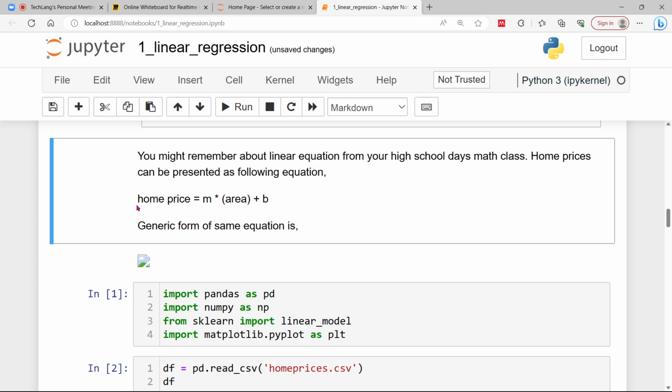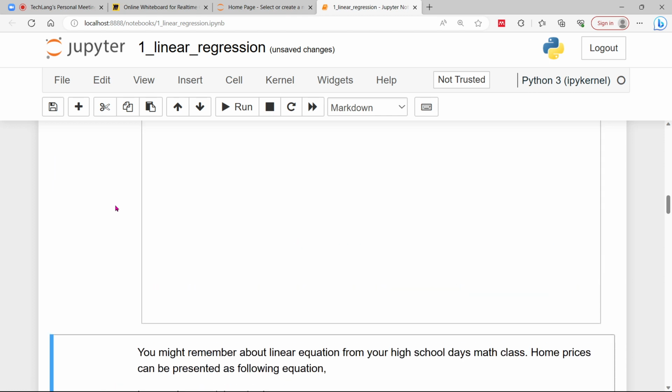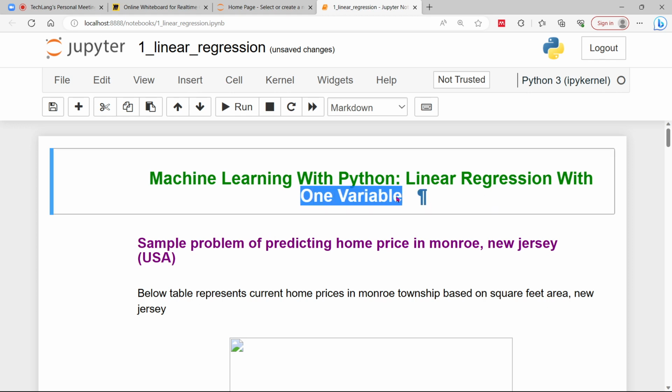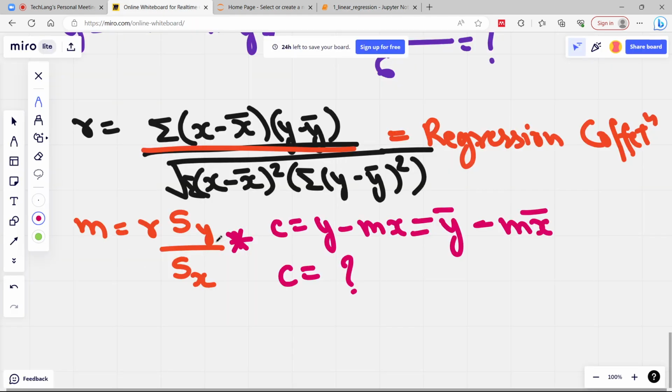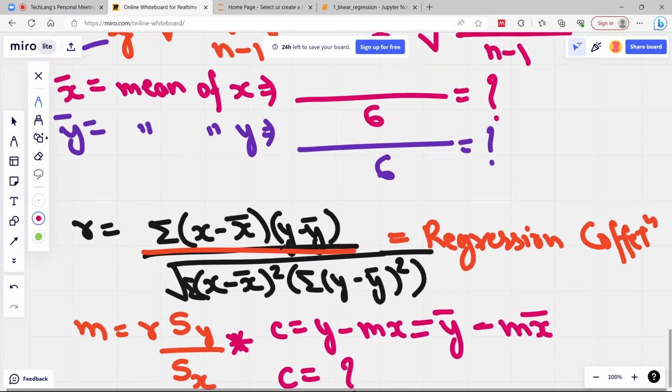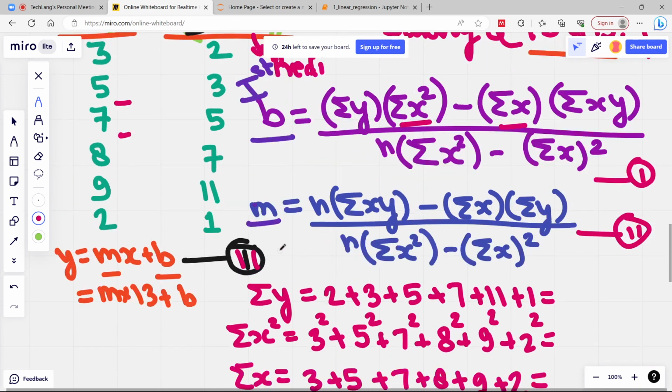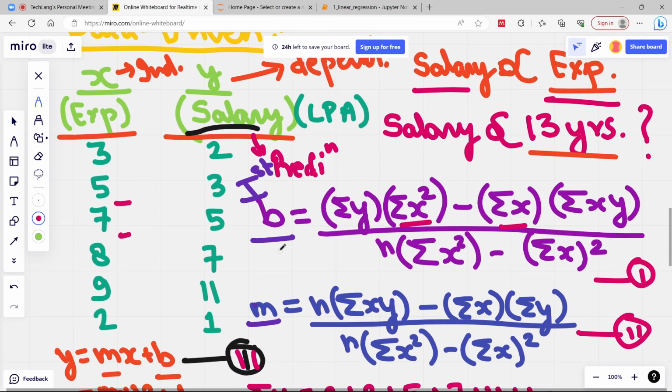But most of the times the second method is more suitable for linear regression, right? They are using it more most of the times. So, problem statement: machine learning with Python, linear regression with one variable. We are having one variable only, right? I had given the example for this x, y for one variable only. This equation is for one variable, right?